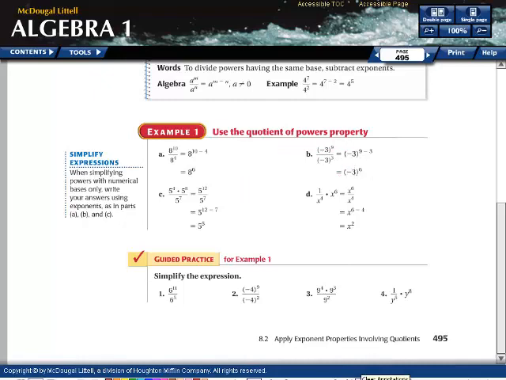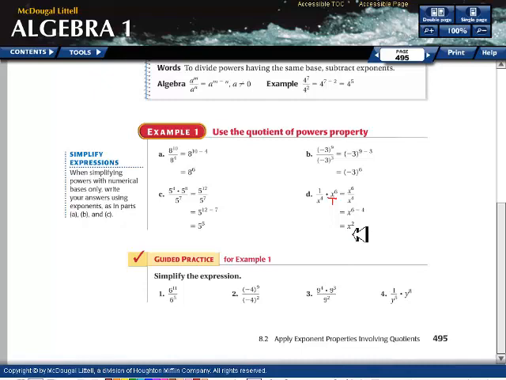All right, C has 2 problems in one. You are multiplying like bases, so you add the exponents. That's where the 12 comes from. Divide by 5 to the 7th, so you subtract. 5 to the 5th would be your answer. This one, D, just like you are multiplying fractions. So you have x to the 6th over x to the 4th. You're dividing like bases, so subtract your exponents. So you have x squared.